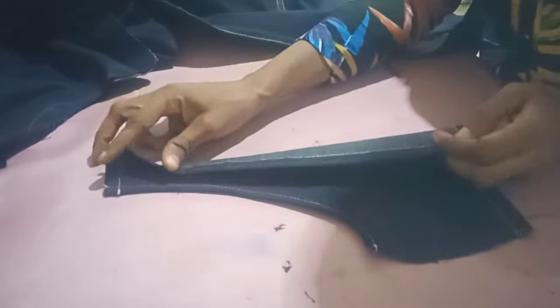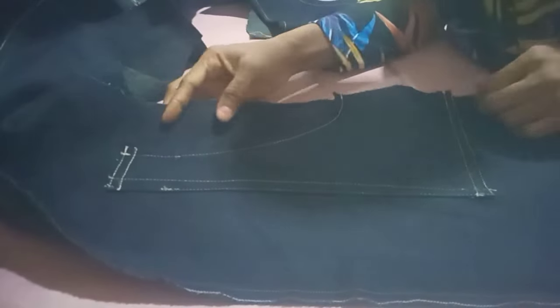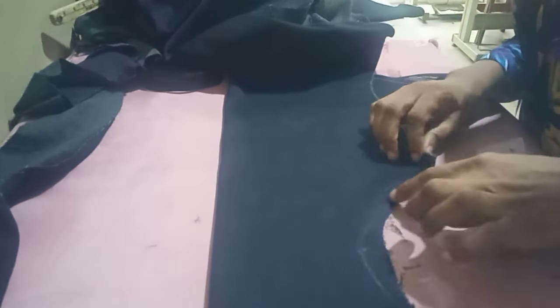This is the finished pocket — I folded in the center front by half an inch, and stitched down the top and bottom cover area. Here's the one already fixed on the dress; at the edges I stitched it down with double stitches at top and bottom, leaving 2 inches for the belt holder. The only place remaining is the side, so I'll join the back piece and close up. For the hem I hem by 1 inch then double stitch. For the back armhole I'm still not satisfied with the curve, so at the midpoint I go in by ¾ of an inch to reshape it closer to the thumbnail style.